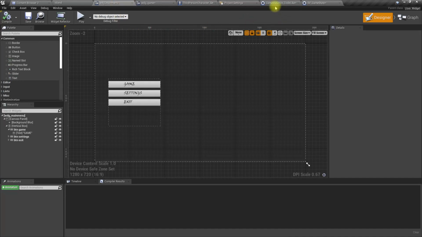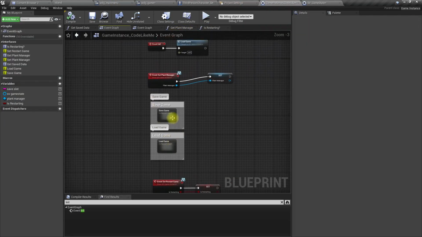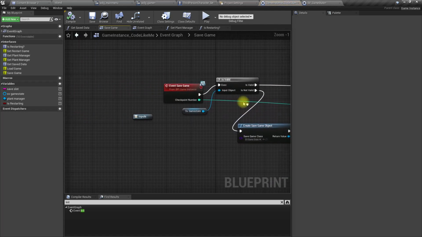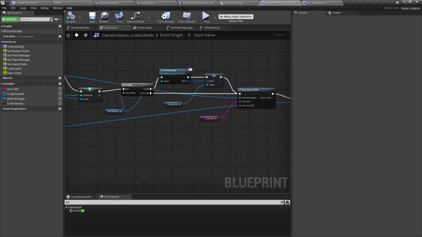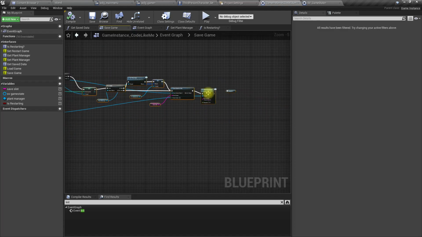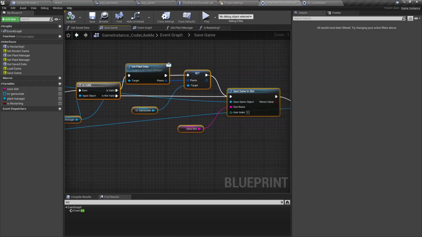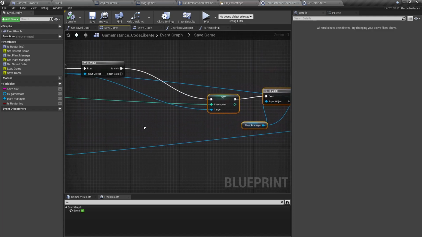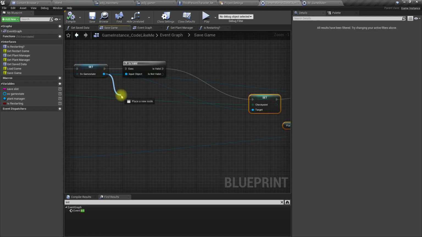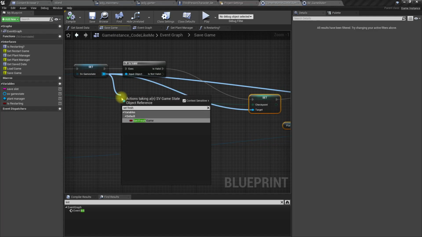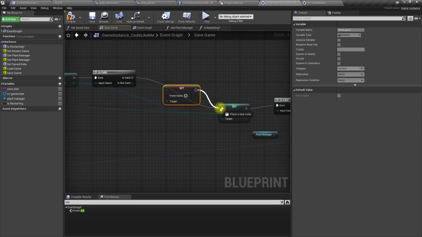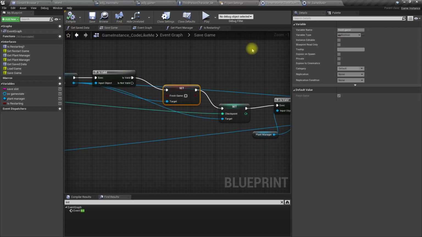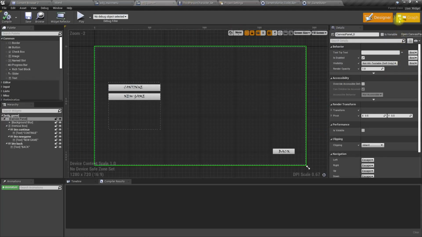And whenever I'm doing a save, which is done using the save game, I'll set the fresh game to false, right?